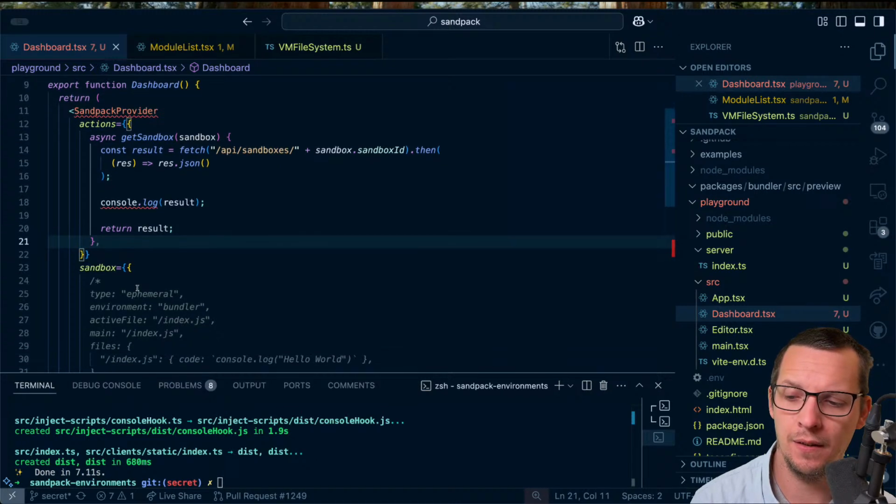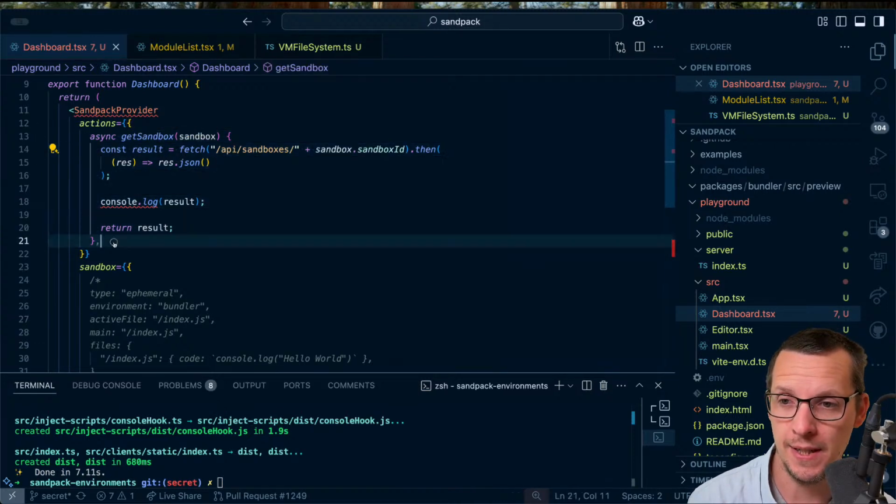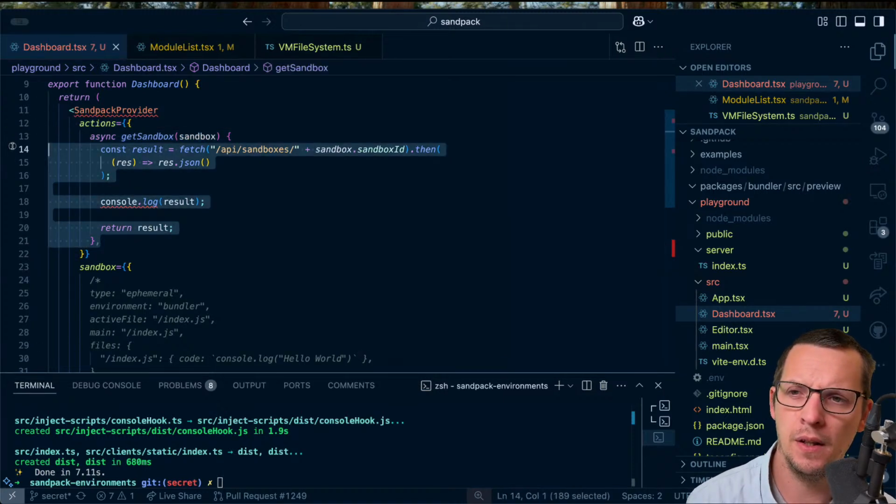So if it's ephemeral, you don't need a write action. You really only need a write action if you have custom persistence, or you're using a browser sandbox for CodeSandbox, which is basically, yeah.